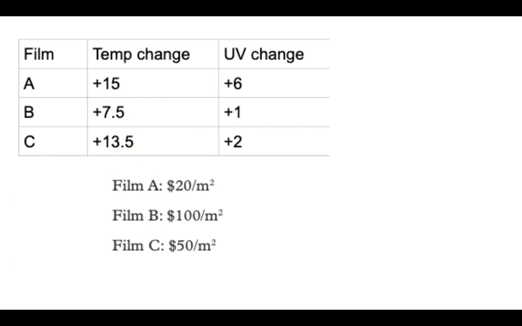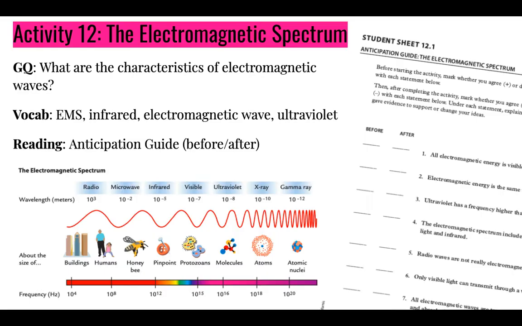This is a question I am going to ask you. If you are going to buy some film for a window, your car, something where you really would like to keep the temperature as low as possible when it's a sunny day and to protect yourself from UV. Your data for your experiment's there, but as an added criteria, there's also a cost factor. So when you look at this information, which film would you buy and why? Again, it's open-ended. As long as you support your claim with evidence, you're good.